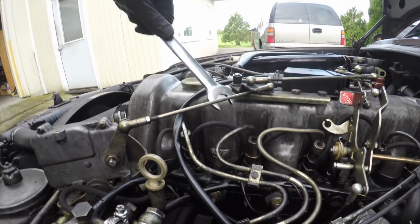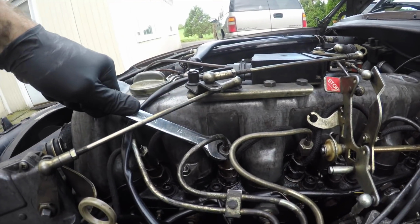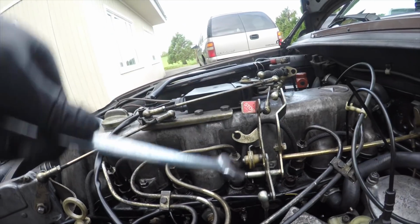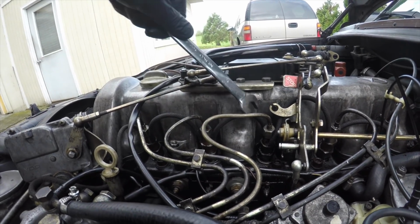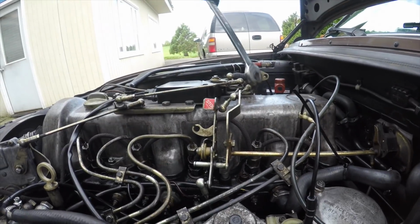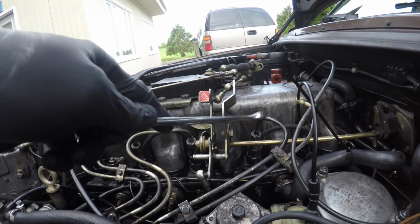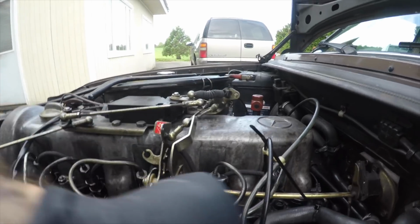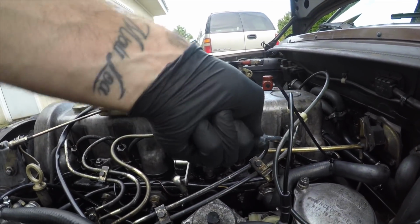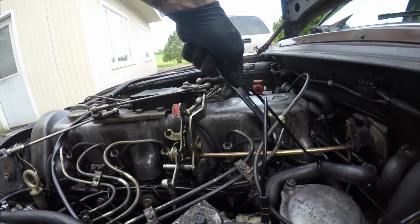Oh, there you go. After 2 failed attempts of trying to start Digby, Jerson started yelling at me and reminded me of something. Anytime you work with the fuel lines, you need to purge the fuel system. So I hopped back out of the car, grabbed a wrench, loosened up the fuel lines, and went back and forth cranking it over and checking the lines to make sure that I have enough fuel running through the system for the car to start.